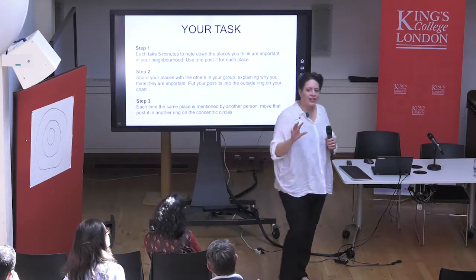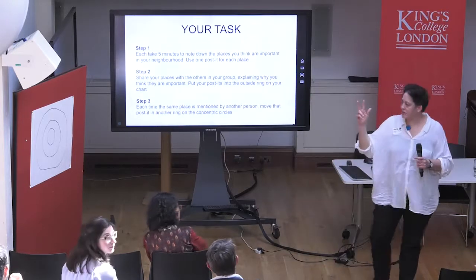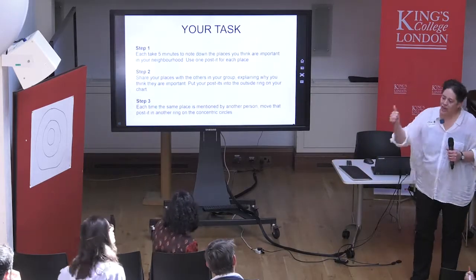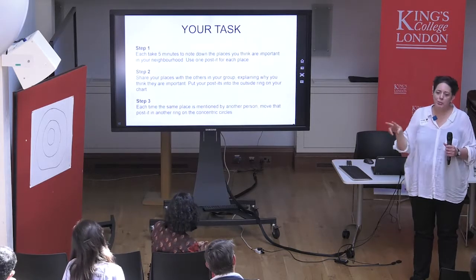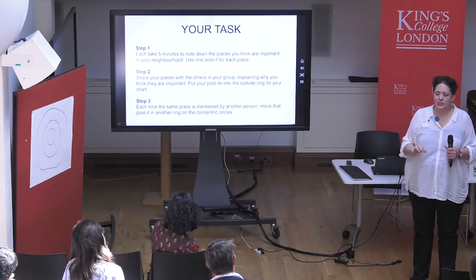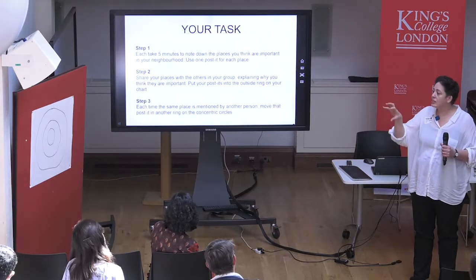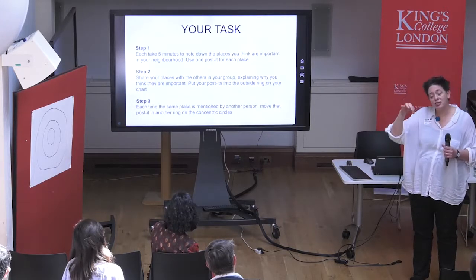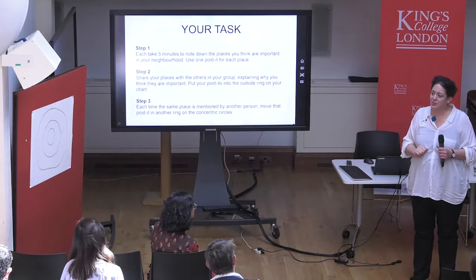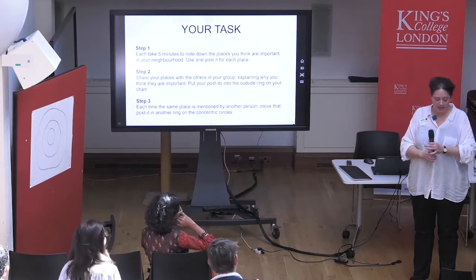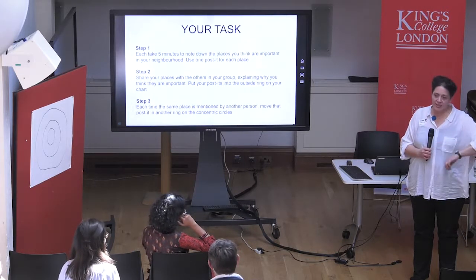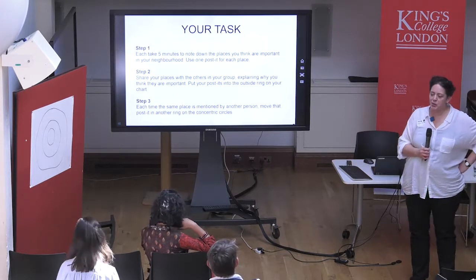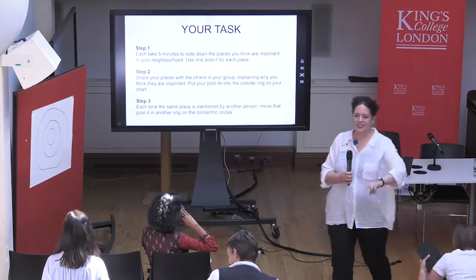Okay, is that clear? So there are 3 basic steps. One is write the places that you value. 2, talk about them as a group, introduce them to each other, and as a group, start to move them around and to signal that you agree with those, okay? And it's going to be fast and furious: 10 minutes to do it. So you're going to have to come up with your places in 2 minutes.